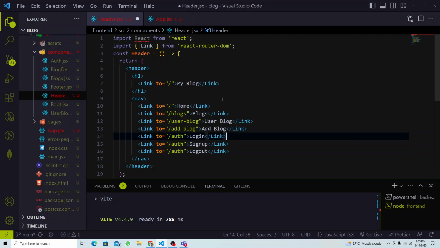We have to see how we're going to display all this. Or unless we want to add a button, let's create a button for all this. So we're going to create maybe some kind of login button, yeah.